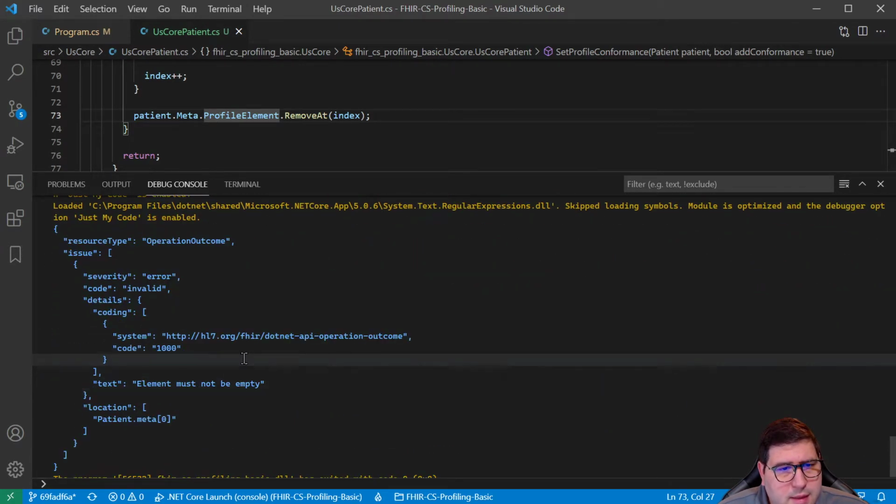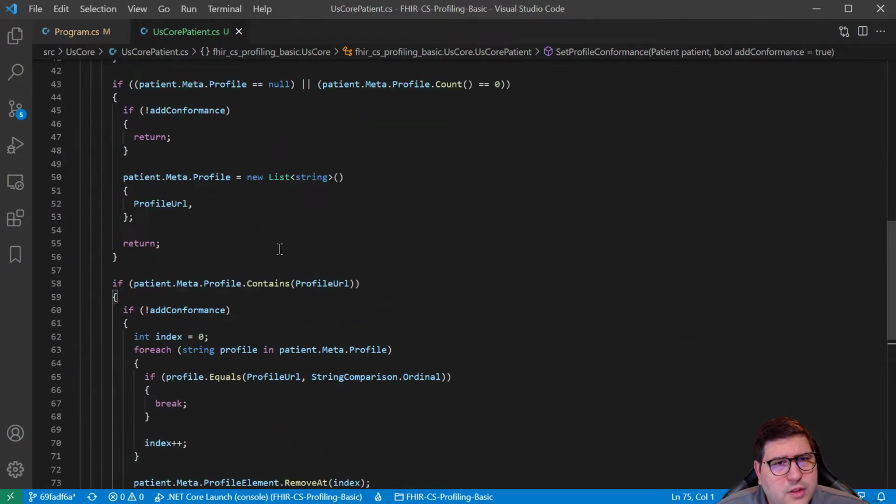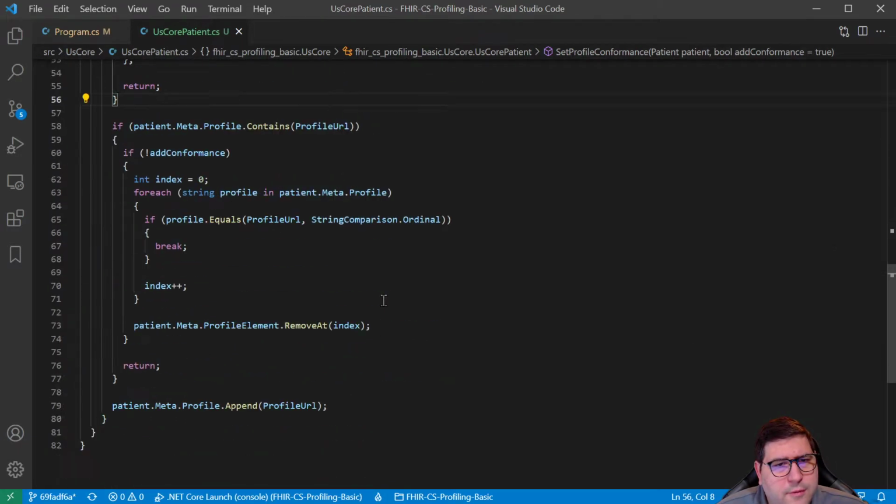And in this case, it's saying that the element can't be empty because patient.meta has nothing in it. So if we want to go and add all of this, I don't know that we want to add it in this case because it's just a lot of cleanup. But really what we need to do is check to see if meta has no other fields present. And then if that's the case, we need to remove the meta altogether.